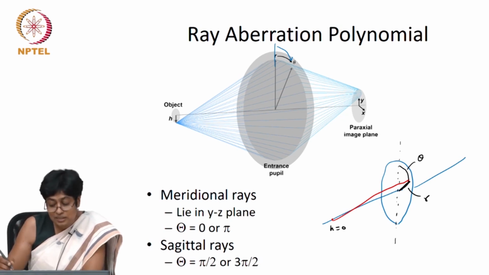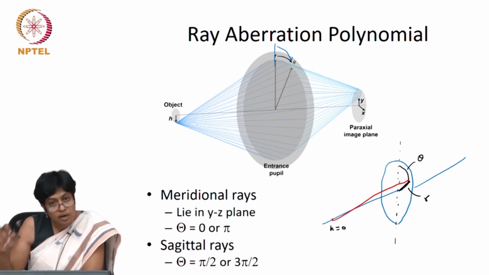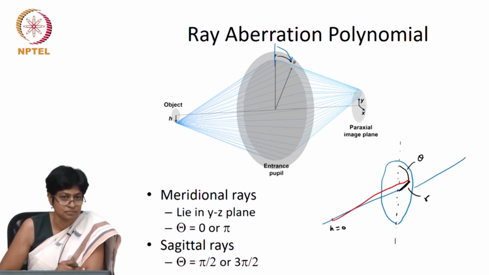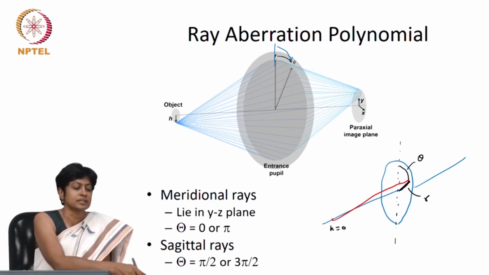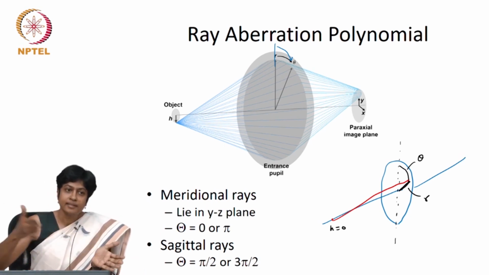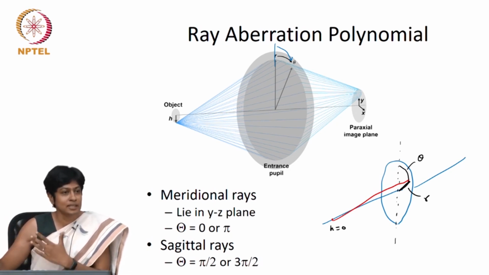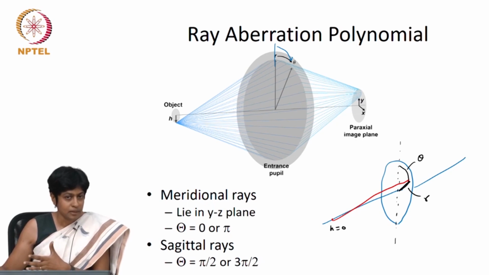So this tells us the coordinates of that ray as it enters the entrance pupil of the system. You can think about it like this. We're saying every ray that comes through the system, we would like it to go to the paraxial image point. But some rays make it to that point and some rays don't.